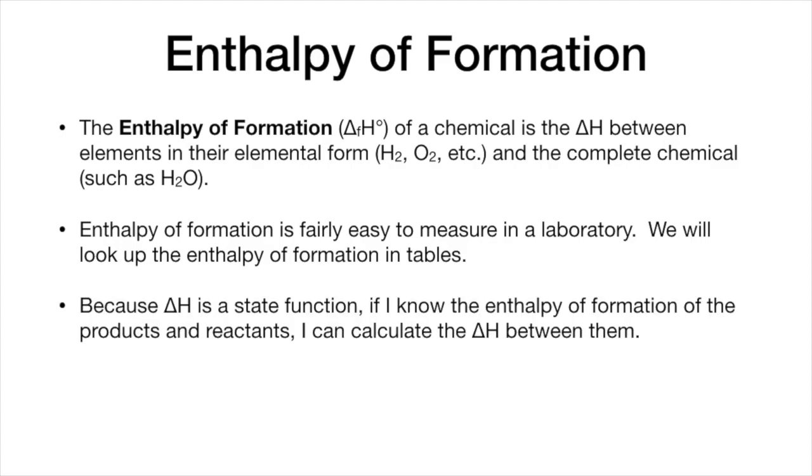Now, because delta H is a state function, if I know the enthalpy of formation of the products, and I know the enthalpy of formation of the reactants, then I can simply calculate the delta H between them. Basically, if we know how much energy it takes to go from basic elements to your reactants, and we know how much energy it takes to go from basic elements to your products, well, we can just pretend that however the reaction goes, it goes from the reactants to their elemental forms and then back to their products. Now, it doesn't have to actually do that.